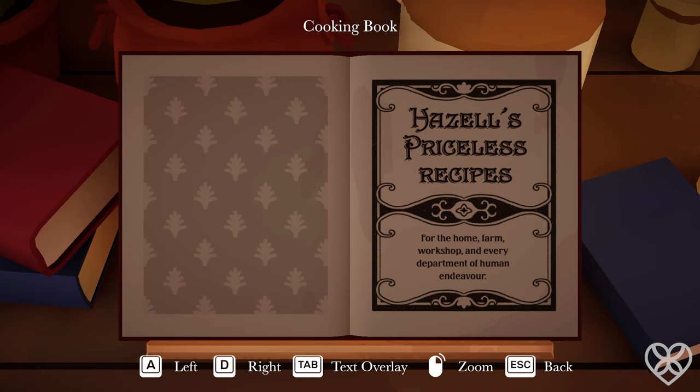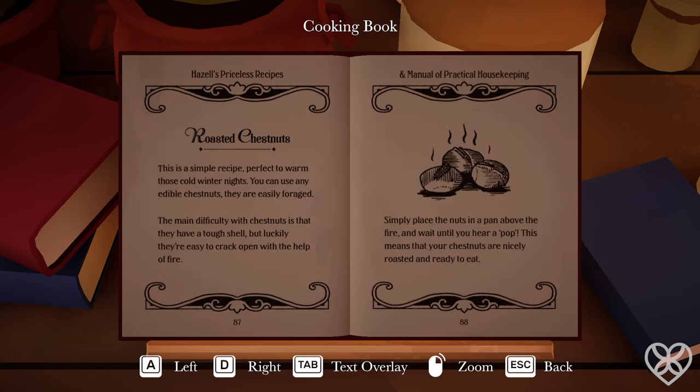Oh, interesting. Okay, add that to the clues. Hazel's priceless recipes. For the home, farm, workshop, and every department of human endeavor. Roasted chestnuts. This simple recipe, perfect to warm those cold nights. You can use any edible chestnuts that are easily foraged. The main difficulty with chestnuts is that they have a tough shell.